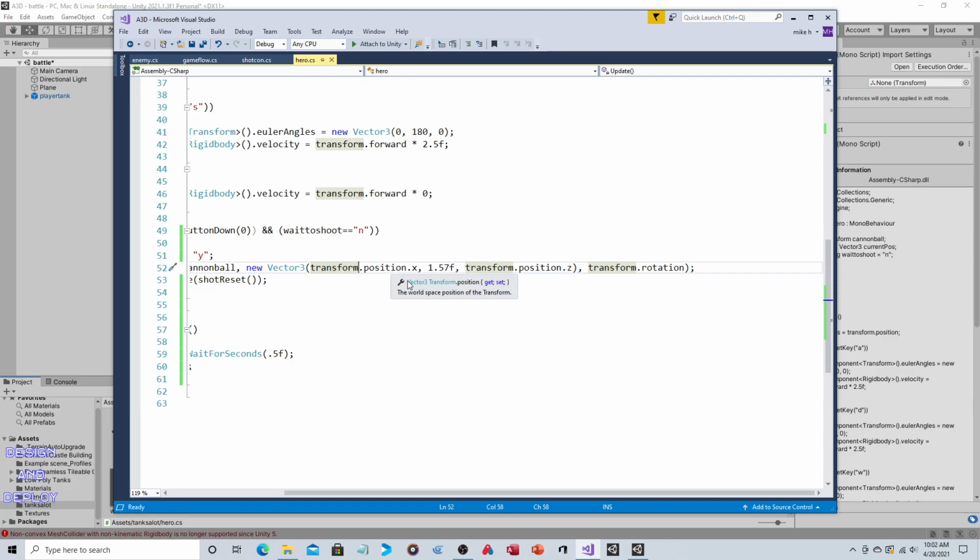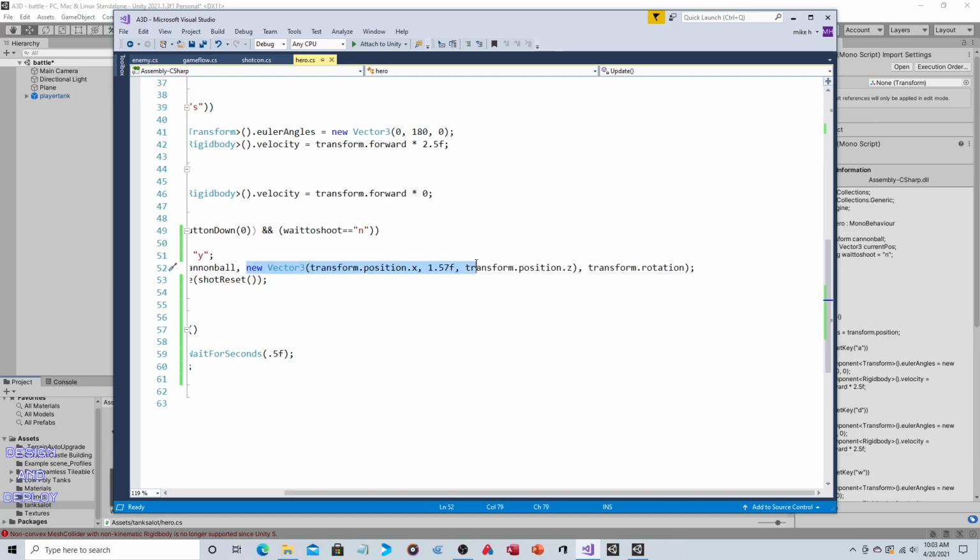And we have to break it down to its x, y, z. So transform.position.x. Now here we can use a constant. Why do we use a constant here? Because everything is at the same level. We don't have helicopters, and we don't have uneven terrain, okay? So everything is on the ground. So we will know what height this will always be. So if you did have uneven terrain, then you couldn't use a constant. You would have to use a variable. So it'd be transform.position.y plus whatever change you wanted to do. This just happens to be the number. I obviously already was testing this before I started recording. This is the height to make it work out right.